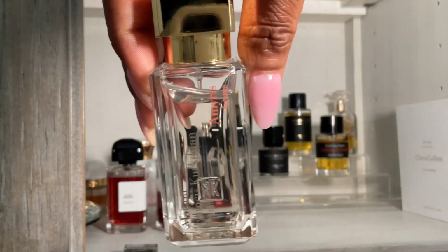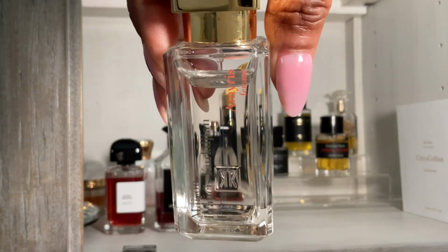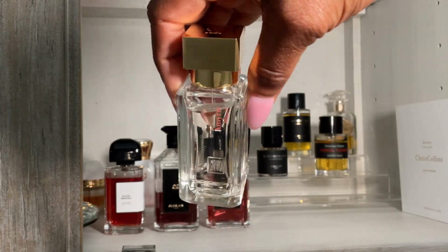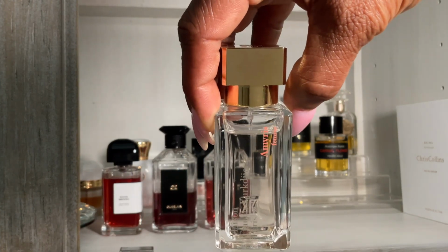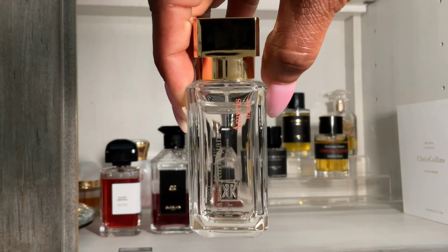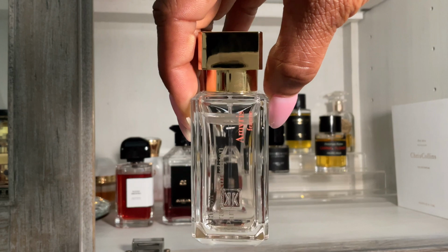I absolutely do love the fragrance. I'm just not reaching for it. And it's because I have other fragrances that I prefer over this one. If you are interested in Amorous Femme, if you've owned it, if you've tried it, if you just want to try it, you can get the small bottle here because I'm letting go of this. Maison Francis Kurkdjian did a really good job with this fragrance, but it's just not a fragrance I'm reaching for. So I'm letting go of Amorous Femme.